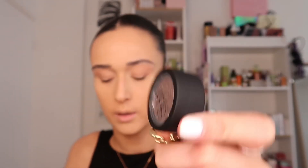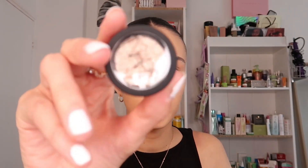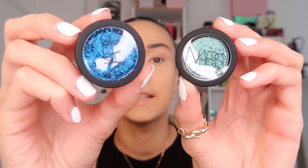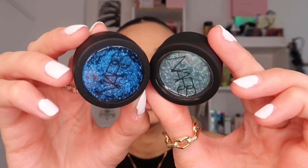I'm thinking of going in with the shade 'Stricken' today, which is a very bronzy, deep chocolatey brown — I think it would look cute on the lid — and then maybe a little bit of 'Shock Them.' I already have Shock Them, so one will probably go in a giveaway. The two blue shades are very different: 'Naked City' is a gorgeous deep blue I used on Instagram, and 'Isla Mirada' is a gorgeous teal-blue. These retail for £22 each; you only get 1.5 grams, but I love them.